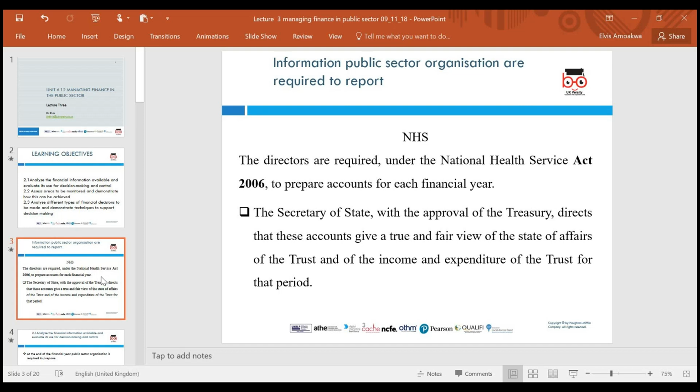So if you'd like to find out about financial information about any NHS trust, you will see it on the internet, because these are meant for the public. The NHS is funded by the taxpayer, therefore they have to be accountable to the taxpayer. So you see all that information in the public domain. You can Google it and find it. We will try and use NHS West Essex financial information for our study. Right, so let's look at the next slide.